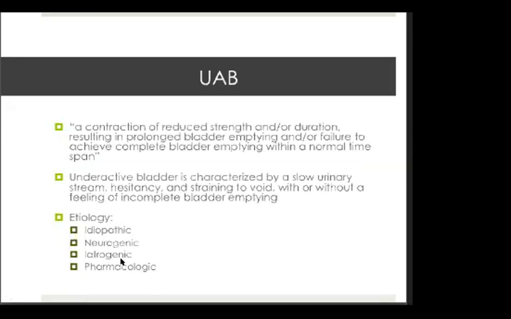For the underactive bladder, it is a contraction of reduced strength and or duration resulting in a prolonged bladder emptying or failure to achieve a complete bladder emptying within a normal time span. So underactive bladder is characterized by a slow urinary stream, hesitancy, and straining to void, with or without feeling of incomplete bladder emptying. So these are the etiology. It can be idiopathic, neurogenic, iatrogenic, or pharmacologic.